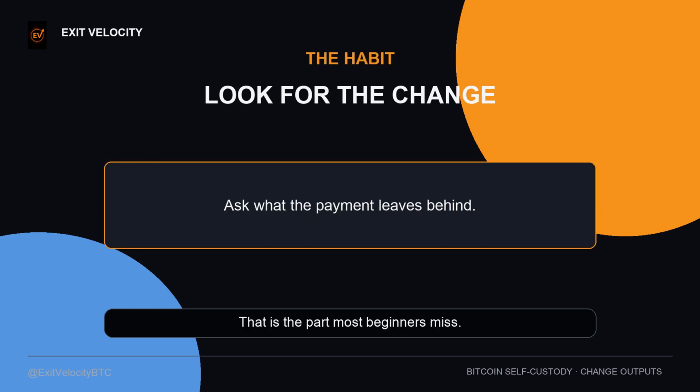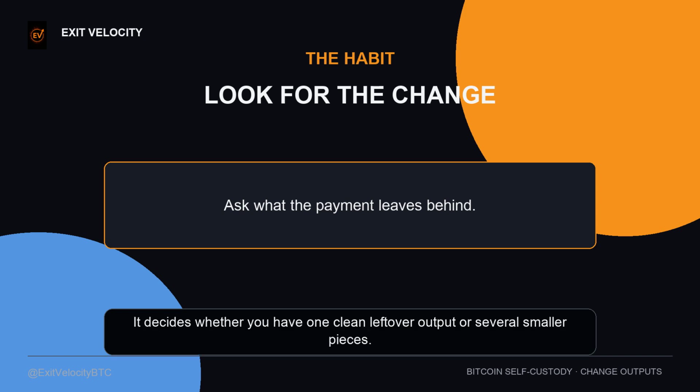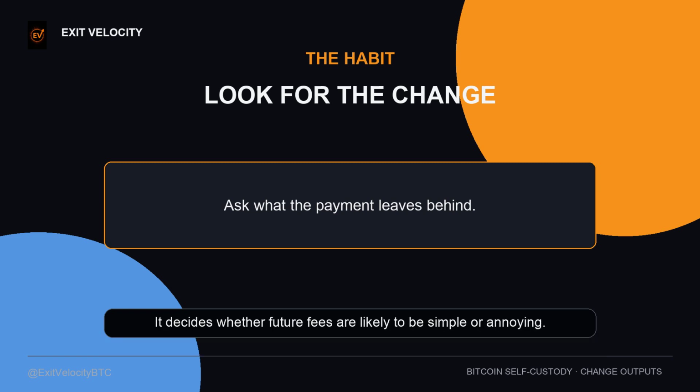If your wallet labels change automatically, learn what that looks like. If your wallet lets you add notes, keep them boring and non-sensitive. Do not put seed words, private keys, or secrets into a note. Use simple context. Change from hardware wallet spend, change from merchant payment, change from consolidation, change from test transaction. That is enough to help future you.